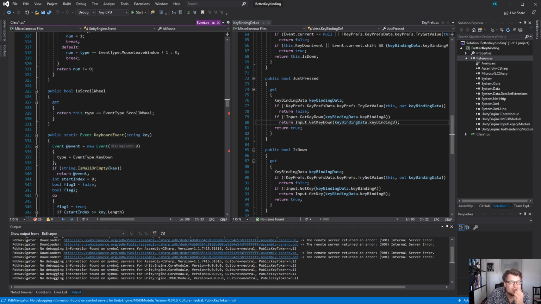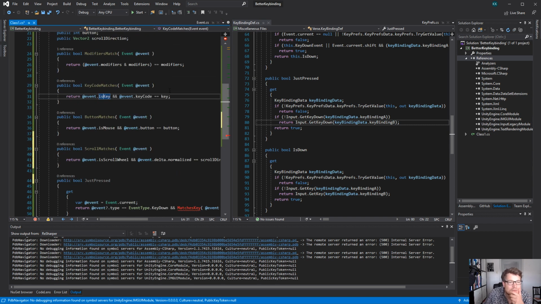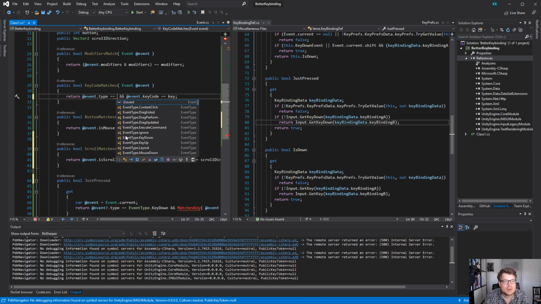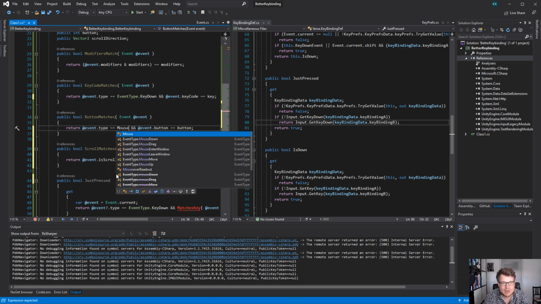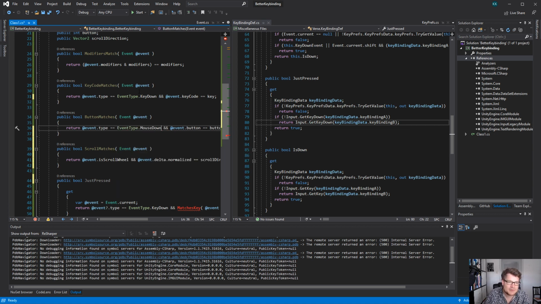Yeah, scroll wheel we can use because that's always right. Event type equals key down. Type equals mouse. I'm going to use down because I'm using key down as well.